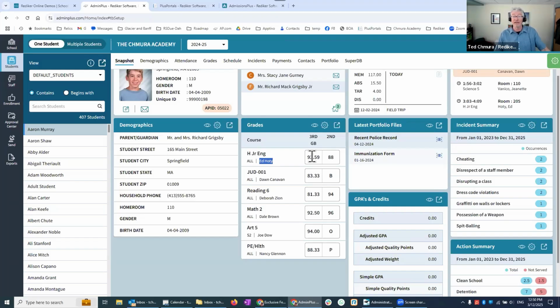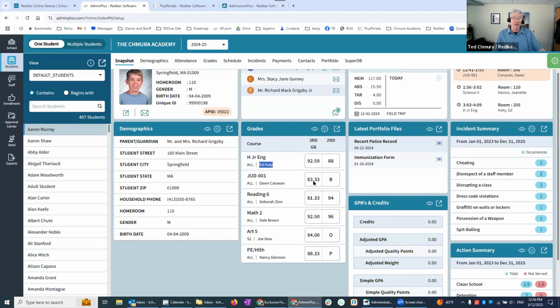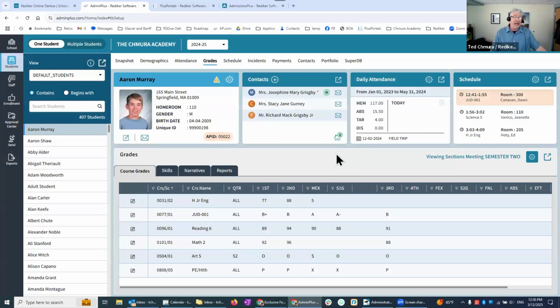And so this is kind of a big deal that without leaving the Admin Plus environment, maybe you're a guidance counselor and it's your job to always be up to speed on how the students are doing in their classes. This is giving you real-time information about how the student is doing. And if you need a little bit more, here's another capability that is exclusive to adminplus.com, another reason why you might want to get in here once in a while.